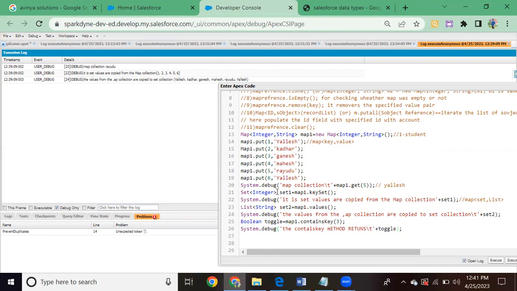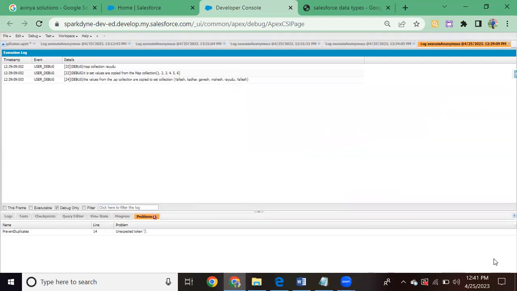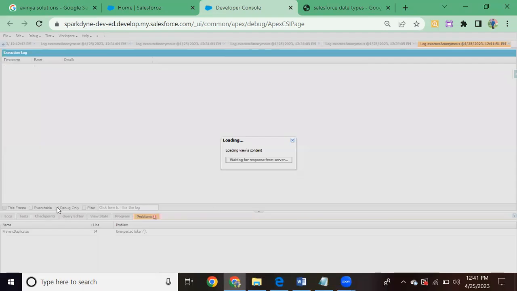The key 3 is already in the map collection, so it will definitely return true. Let me see what happens. Execute, check debug only.